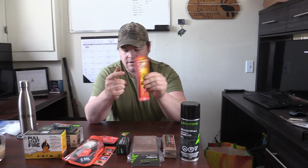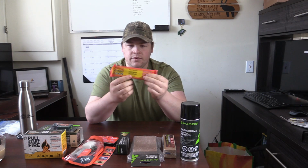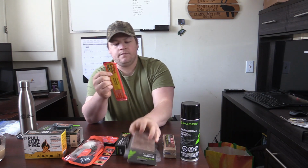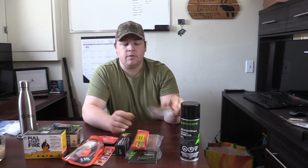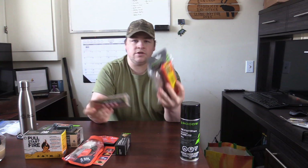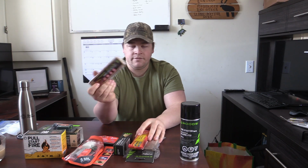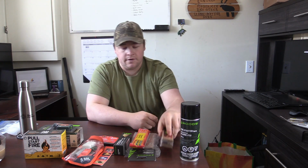It's almost like a cardboard soaked in some sort of lighter fluid. So we got this one from Extra Flame. This one is from Woods. And then I even went out to the dollar store where I found these ones. So even if you don't have a lot of money and you want to try this out, or you want to see if the dollar store works just as good as these ones, these were, I think, around 10 bucks. This is $1.25. So if this $1.25 one works just as good as these ones, save yourself some money.